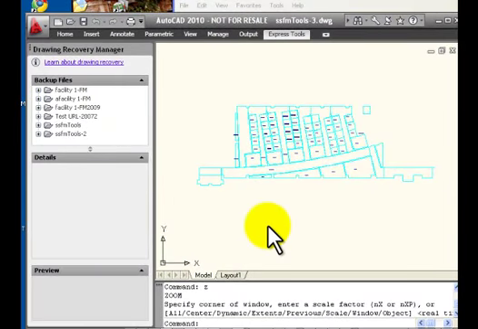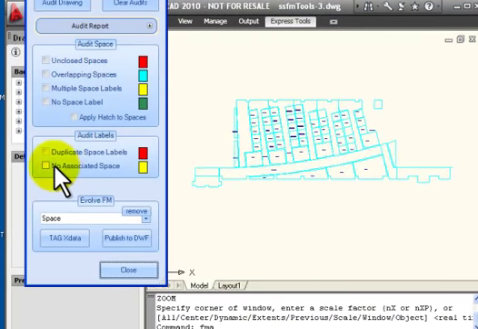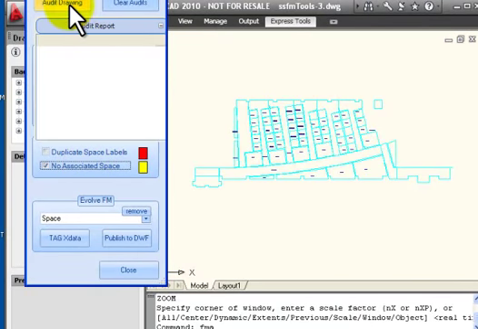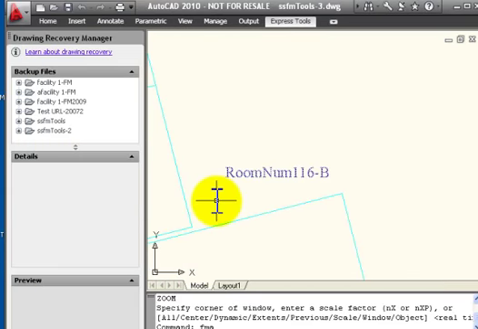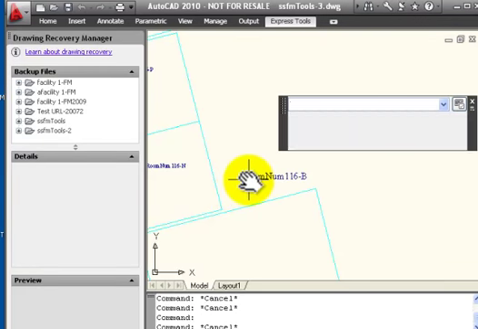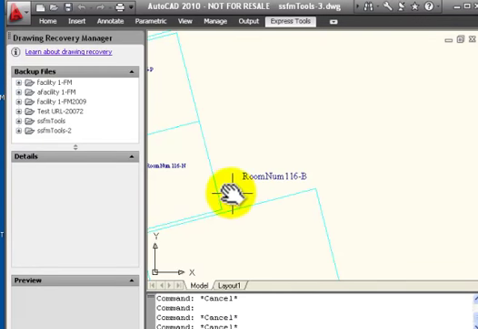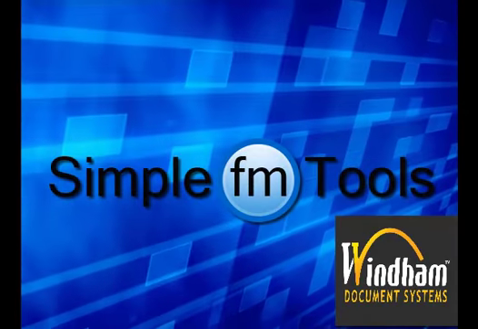Now let's take a look at another capability of the auditing tool, and let's look for text that may have been misplaced in the document. So we're going to look for text labels that do not have any associated space or polyline surrounding it. So again, we issue the audit, and it will bring up some text that is isolated in the document, so you can very quickly and easily validate the integrity of your document and maybe move it or delete it if it needs to be inserted into somewhere else.